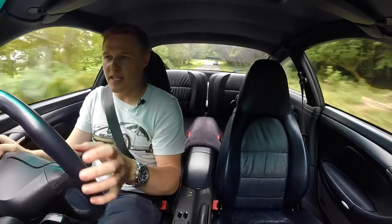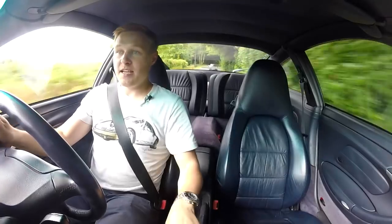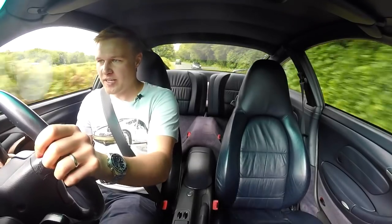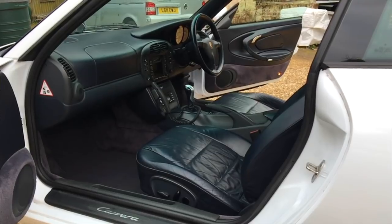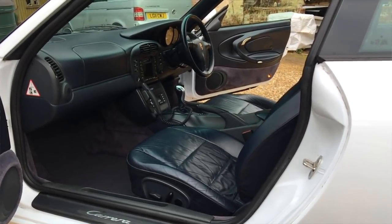This particular car is owned by my buddy Alex, who runs Absolutely Cars — a sports car dealership and sourcing service. That means this car is for sale, but it's actually been Alex's own personal car for the entirety of the summer. He got the car, enjoyed it so much, decided to hang on to it for a bit — so mad respect, he knows his cars. Now, it's fair to say the 996 isn't exactly lavish with the finest materials inside.